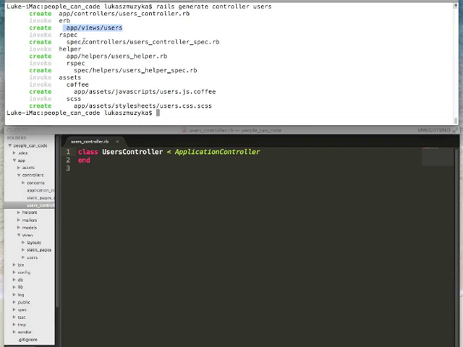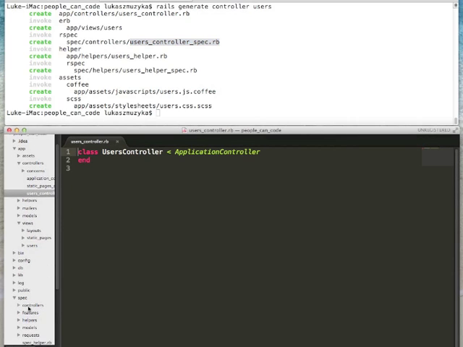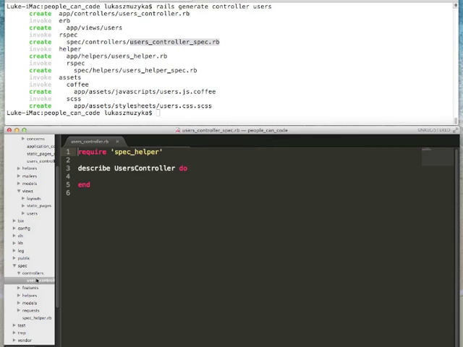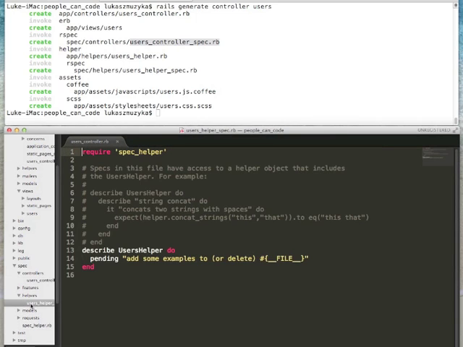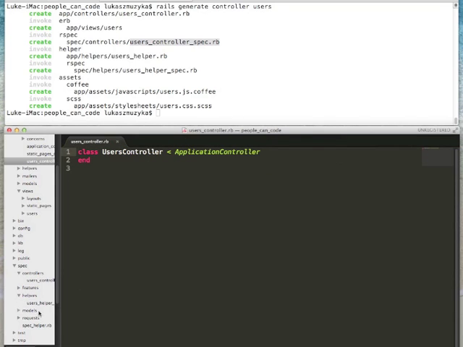Next one is obviously some spec files. The first one, users controller spec. In this video, we're not going to touch that file, so don't worry about it. Okay, so it's in here for your information. You can open that. There is nothing inside that file. There are no tests. There is one describe block, but it's empty. Let's close that. Next one is in the helpers folder. There is a pending test. Let's delete that because it's going to annoy us, in the helpers folder under spec. Let's close that.